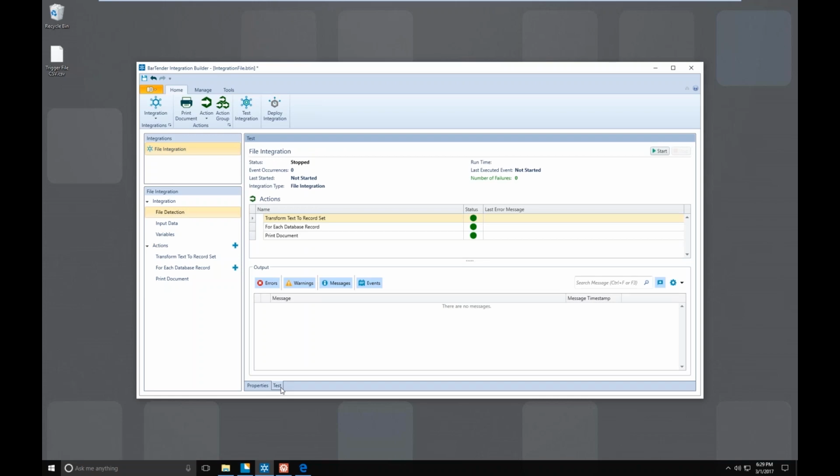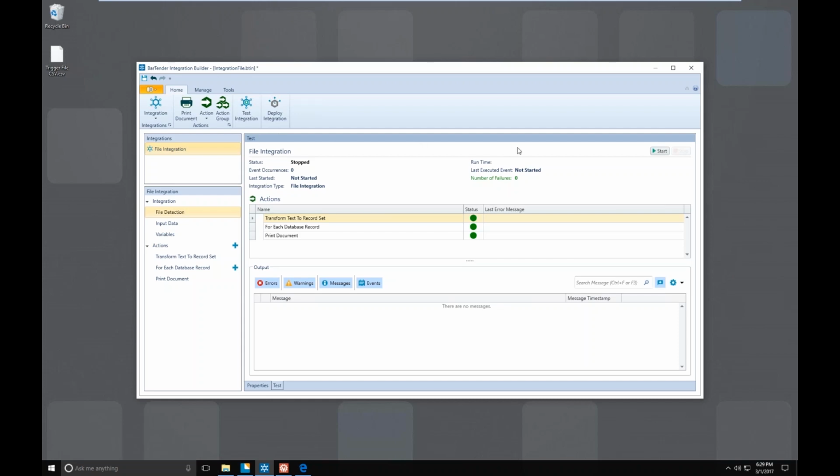It is important to know that when everything is running in this window, meaning the integration builder, it is not running as what we call deployed. That means if I close integration builder right now, this integration will stop. It's not deployed until we actually deploy the integration into the administration console, which we will cover shortly once we're sure that we built it correctly and it passes testing.